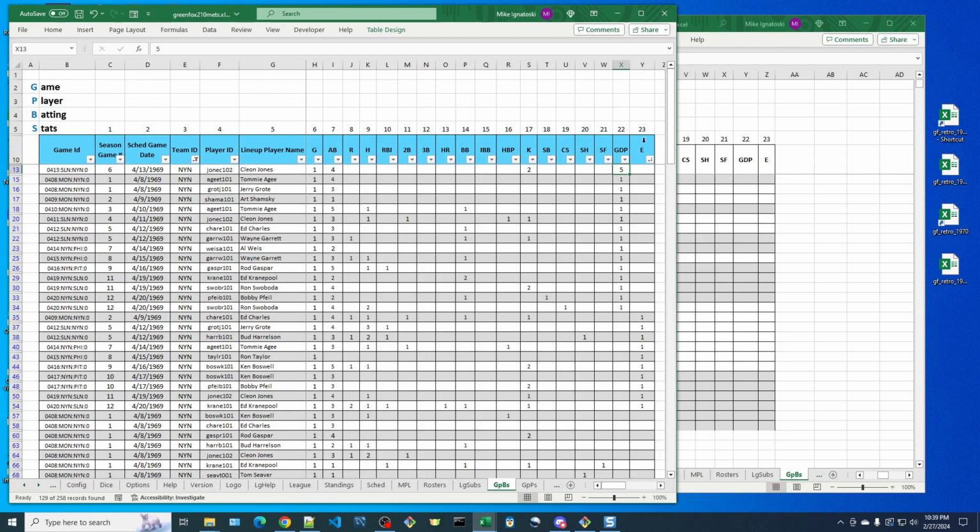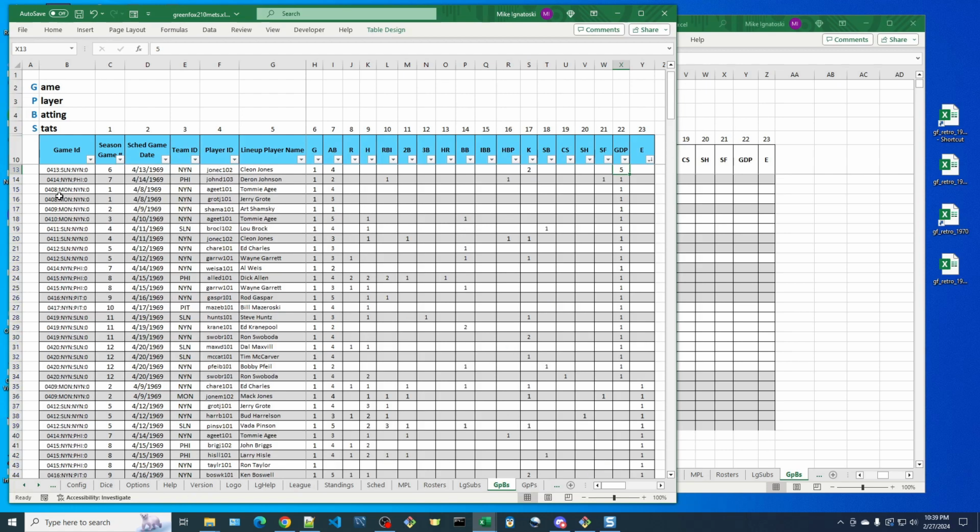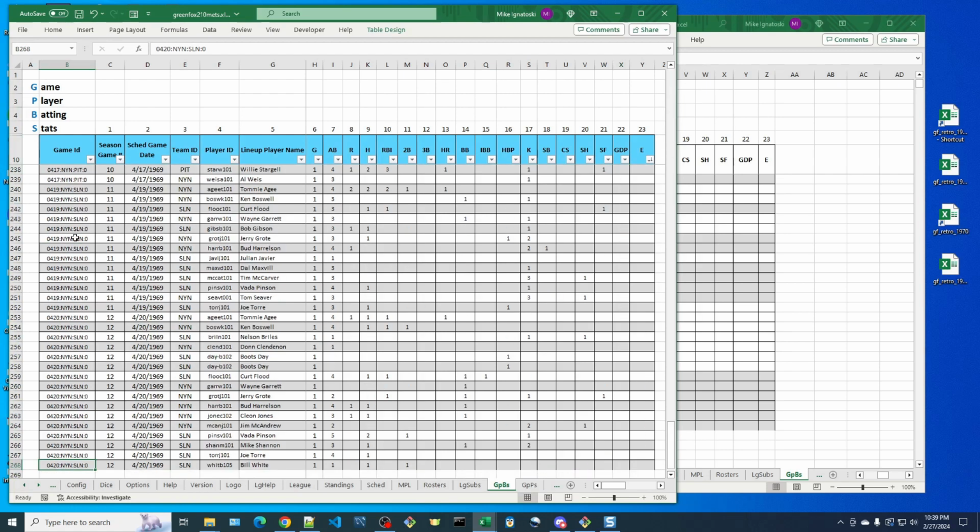Okay, so that's just a little bit of detour. I apologize for that, but let's do what we were supposed to do here, which was copy these stats from the old to the new. And what I want to do is undo this filter so that there's no filters here. So I have all the rows. Remember, I think it went down to 268. All right, that's what I'm down to.